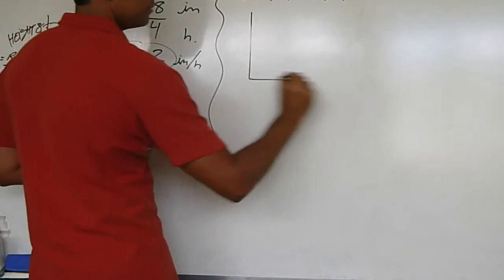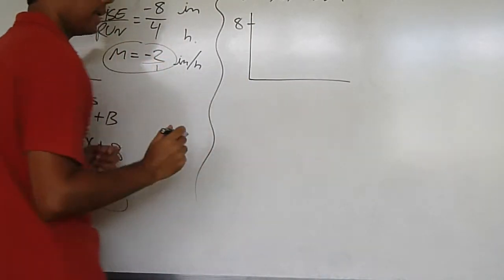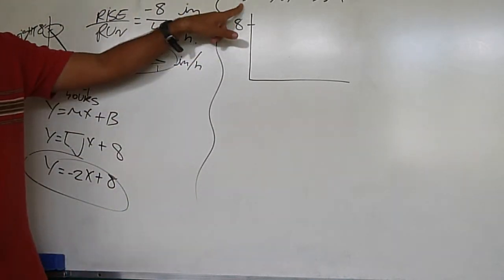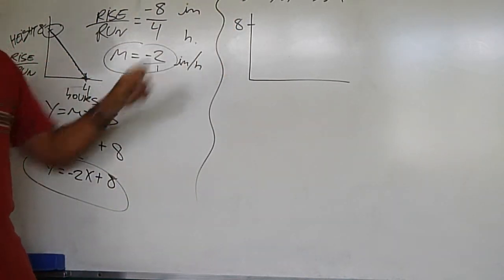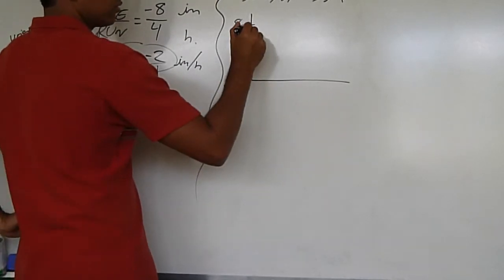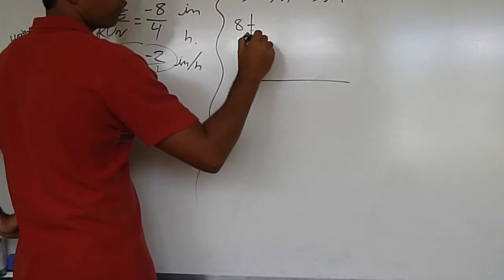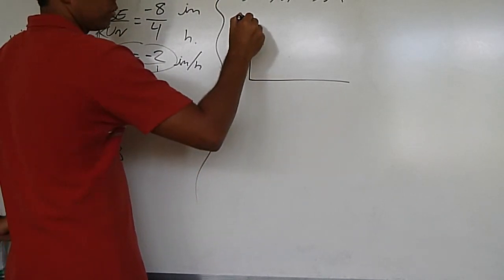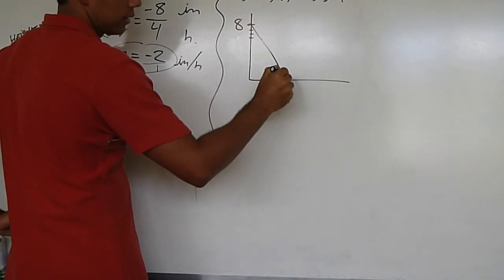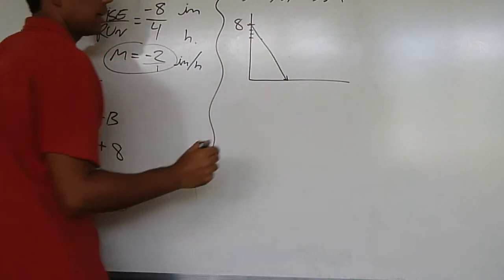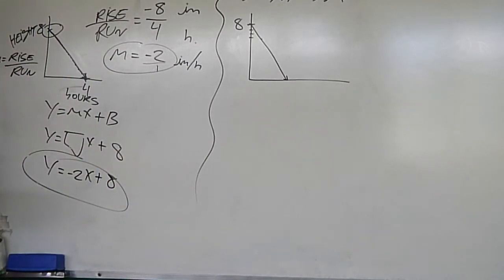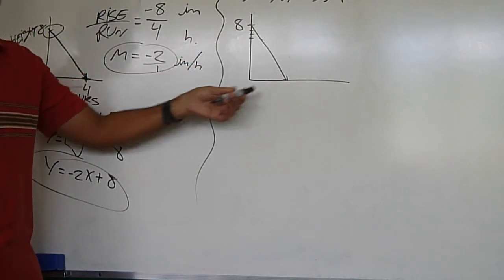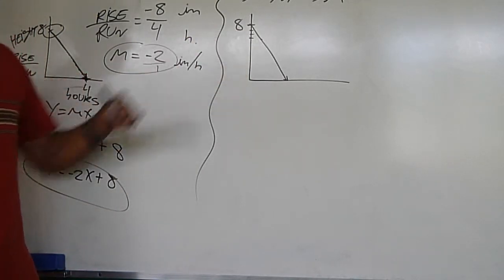So what this means is that it's going to start over here at the 8, and then this line here, we have to use the slope to draw this line. So it means it's going to go down 3, so it's going to go down 1, 2, 3, and over 1, like that. So we draw the line like that. It's 8 inches and it's burning 3 inches per hour. So it goes down 3 inches in 1 hour.